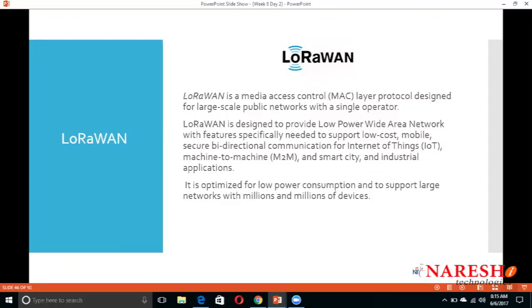If their area is small, like home automation or industrial, or for a wide area network like a smart city, they can select the particular wireless networking technology and go with it. It also depends on the hardware. Some hardware works on small speed and small data rate, so we have to choose the wireless networking technology accordingly. For a wearable device, we can go with NFC also. So everything depends on the user application, and then we can select it.